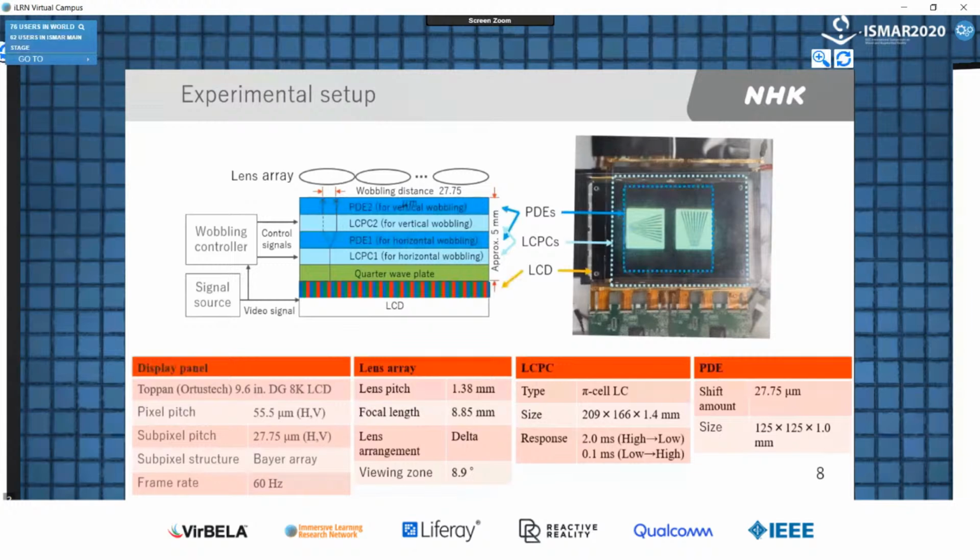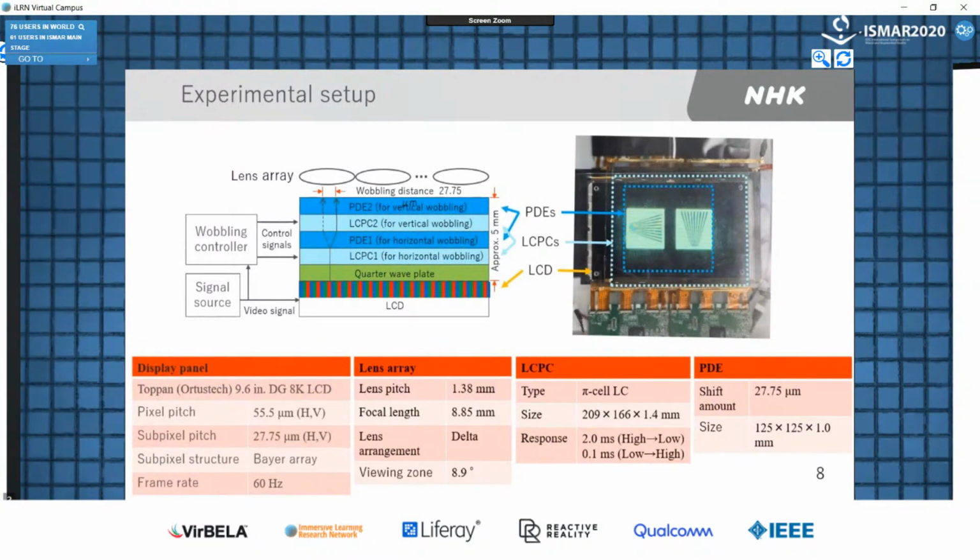This is the experimental setup. The elements explained on the previous page are layered on the 9.6-inch dual green 8K LCD panel. Since the total thickness of the elements is approximately 5 mm, it can be used for a lens array with a focal length longer than that.